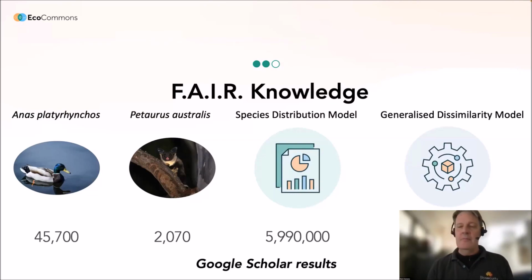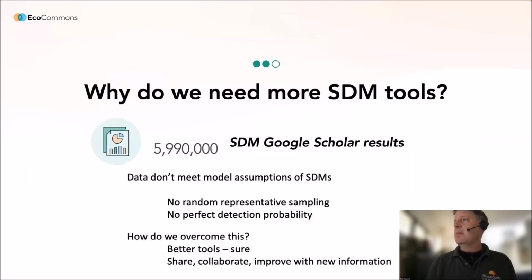We've got over 5 million SDM results in the literature. But for GDM, there's only 22,000, a relatively small amount. And for some workflows, they're really cool, but they haven't seen the light of day, so they're not being used. So sharing analytics, I think, is a powerful idea. So if there's 5 million SDM papers, why in the world do we need SDMs to be even more readily available online, right? That's a question we get a lot.